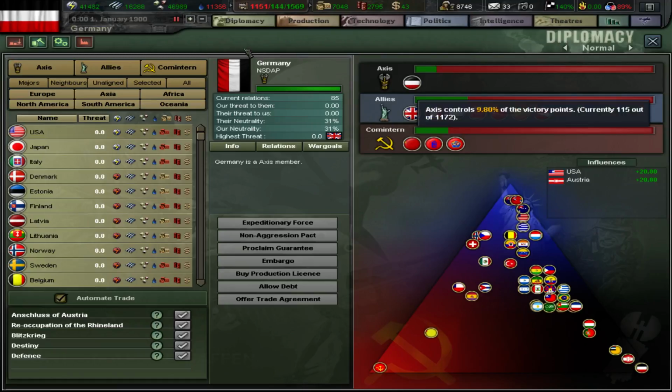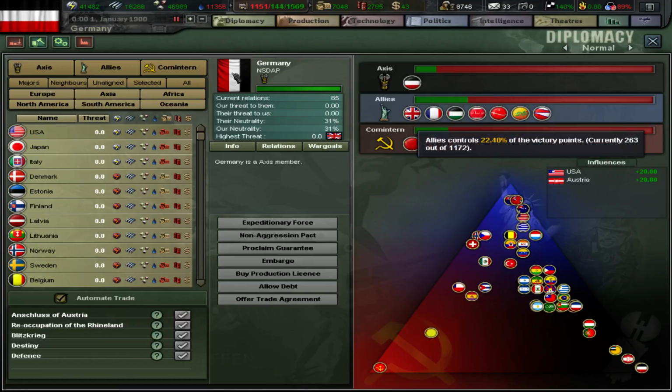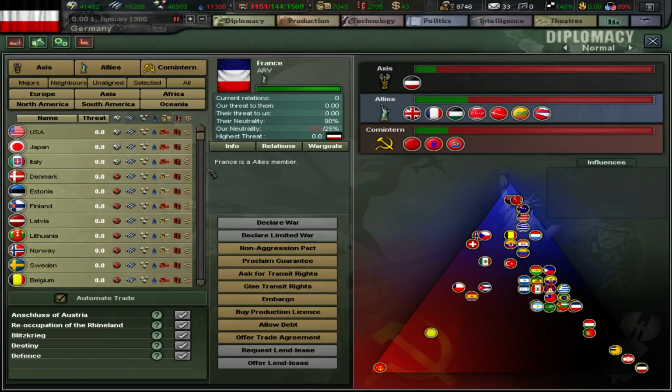One way to get this increased without even having to fight is basically start puppeting countries, using spies to influence countries to leave. One thing we will try to do, and I'll try to do as best I can, is to get France to leave the Allies. When that happens, it gets very, very hilarious, because then all of a sudden this drops dramatically. And if you play your cards right, you can actually influence them to the Axis. Actually, I've never had them join the Axis, but they had to leave the faction first.